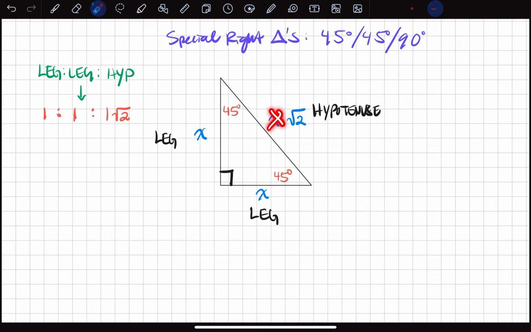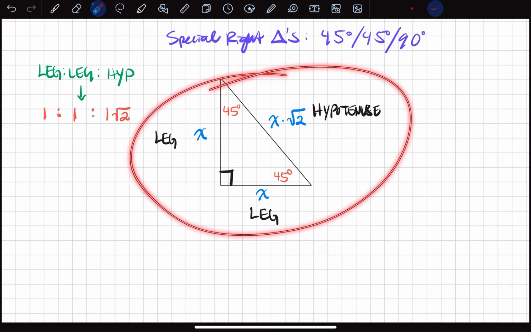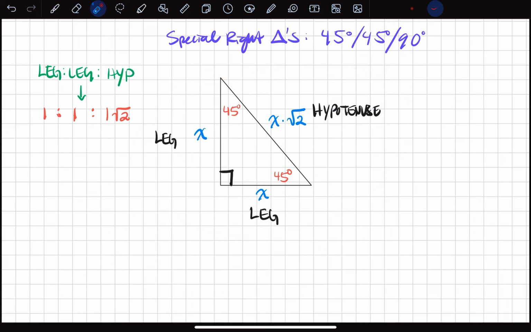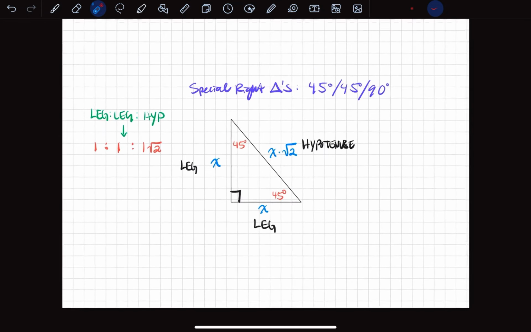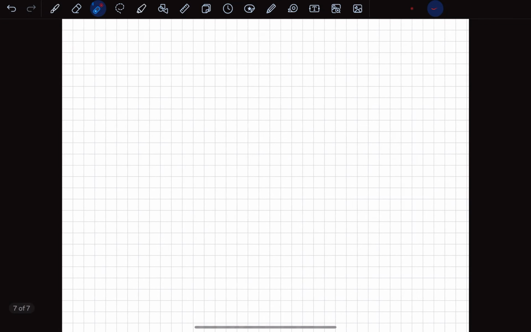It'd be weird if this was x. We'd be talking about an equilateral triangle, but that's not what's going on here. And so this is the basis for understanding 45, 45, 90 triangles, but now we have to apply it to actual examples. And so why don't we start with that? We'll do an example. So I'll go to a different page here, and at the top right, I'm going to go ahead and remind myself of that ratio.